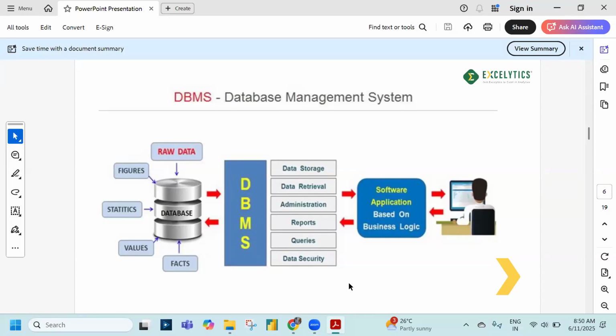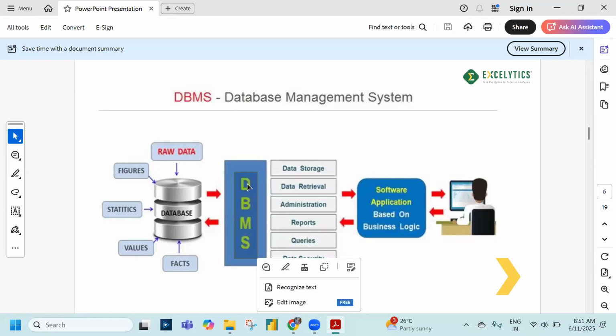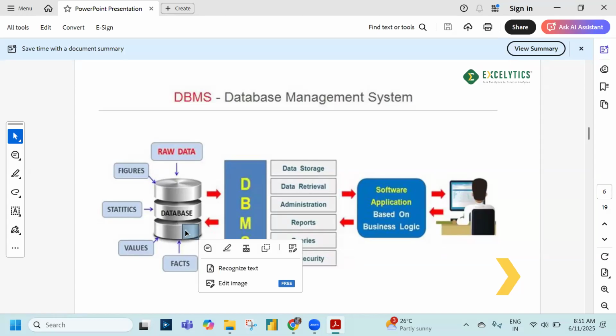Just take a look at this. Who could this be? This is a data analyst. In this case, it is a client, a data analyst using a client application. We pass the query. Which kind of query? In our case, we usually pass data retrieval queries, and it hits the database server, the database management system, DBMS. It's a server, okay? And the server's job is to go to the physical database, get the required amount of data, and then show it on our screen.